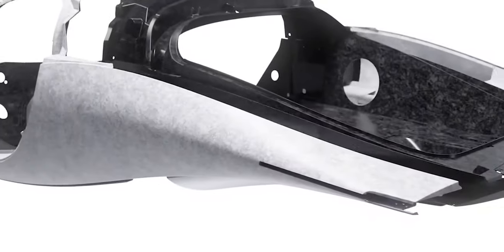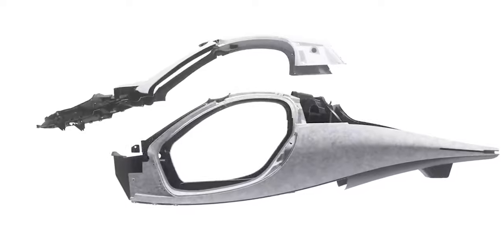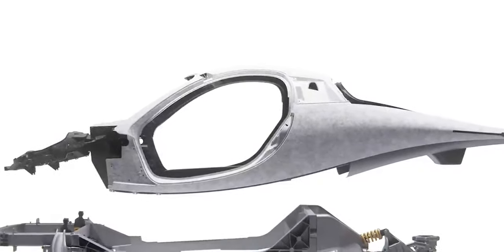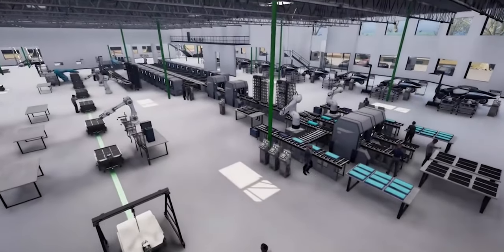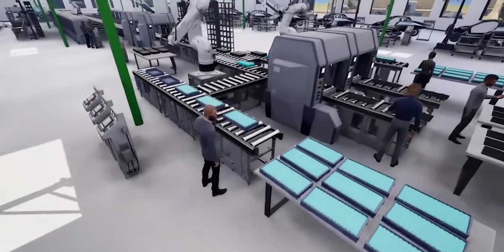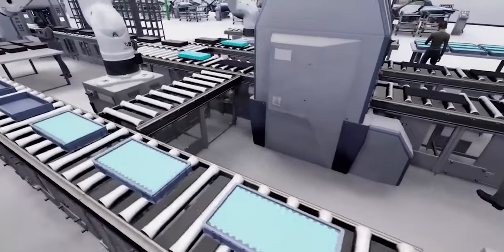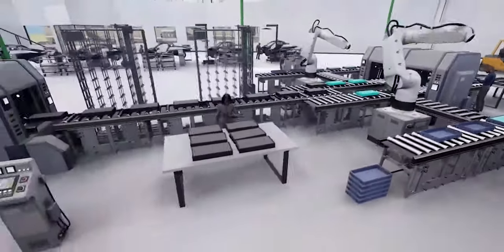In keeping with Aptera's ethos of simplicity, safety, and sustainability, the BINC is composed of only six main parts. This will ease assembly of the Delta, which will largely be aided by AGVs, or automated guided vehicles, supplied by RedViking. In May 2022, Aptera and RedViking announced a supply agreement for all AGVs for Aptera's final vehicle assembly. RedViking's AGV mobile production platform is versatile, flexible, expandable, and can be easily relocated.